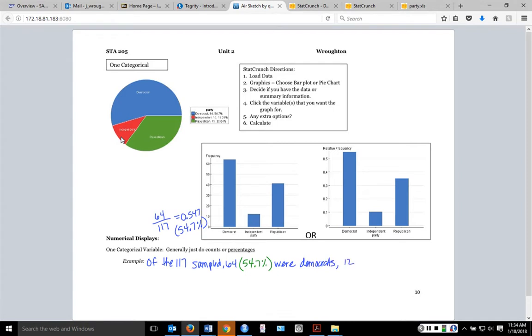Twelve, or what would be 10.26%, were independents. And 41, or what was 35.04%, were Republicans.